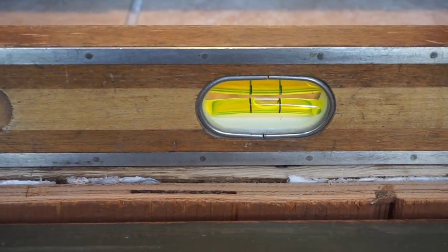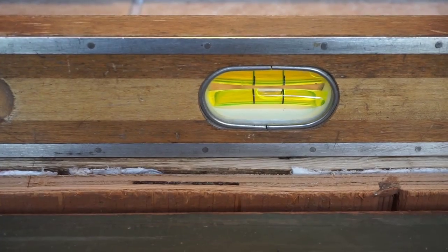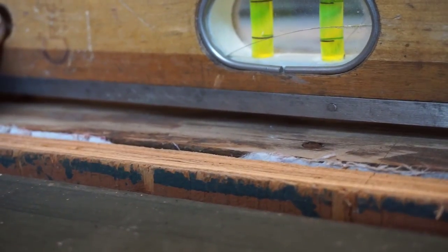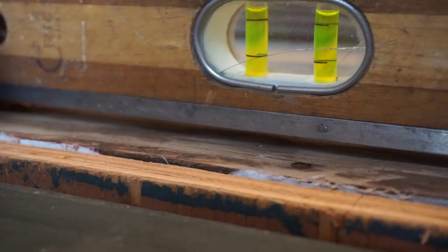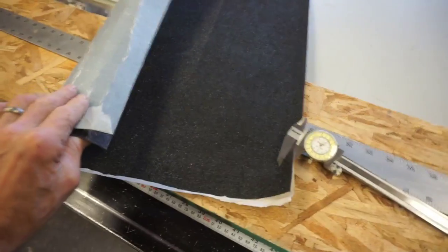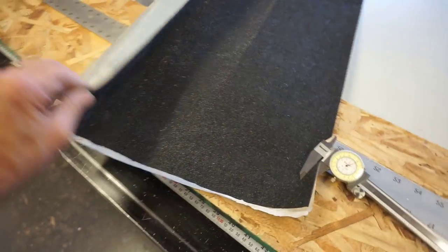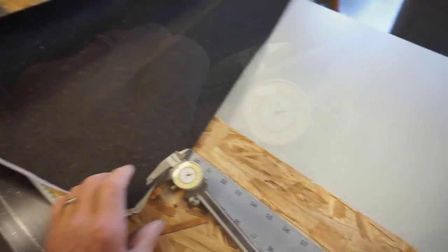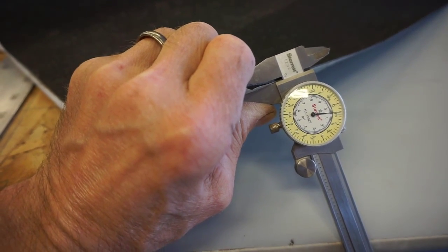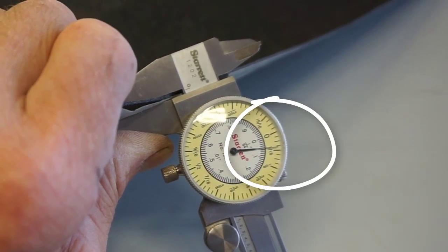And my level tells me that the subfloor where the door is going to sit is out of level. And to make that sill level, I've got to go from nothing to just a little bit more than a quarter inch over 55 inches. I've got a roll of heavy peel and stick membrane like an ice and water shield, and this stuff mics out at just about a 16th of an inch.